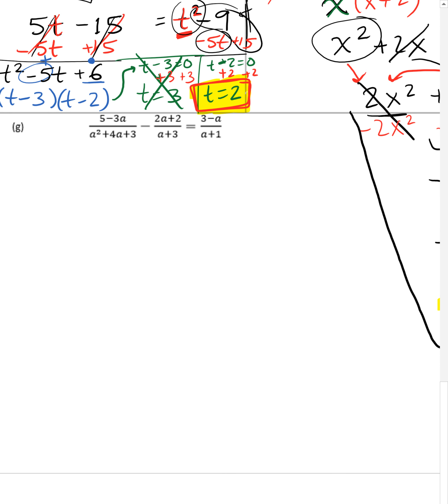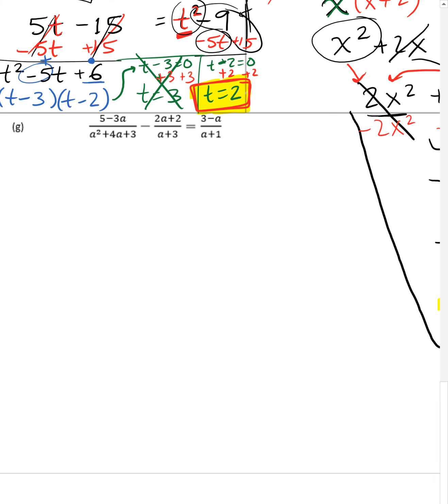The first thing you do, make sure no denominator will ever be 0. Then take the LCD and multiply it by everyone. So it's good. The main thing is try to memorize the steps, because as long as you have the steps down, even if you make little mistakes here or there, even if you don't get the right solution, what I'm really looking for is, do you have the idea of how to do it? I'm not as concerned with the actual solution as I am with, did you actually memorize the steps? Do you remember how the process works? If you get the wrong answer, I'll mark you off a couple points, but I'm not as worried about that as I am the steps.